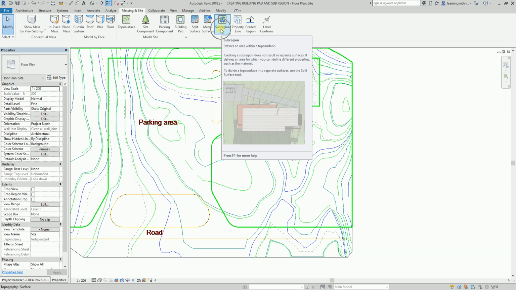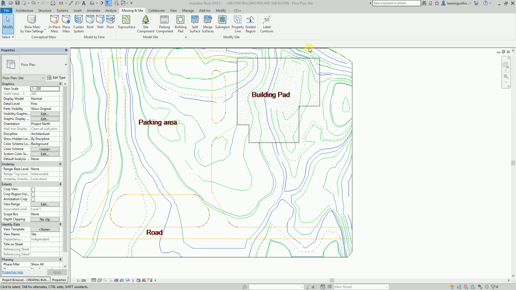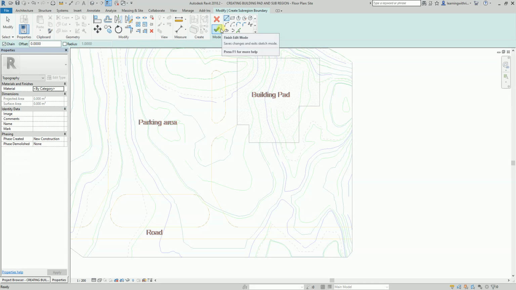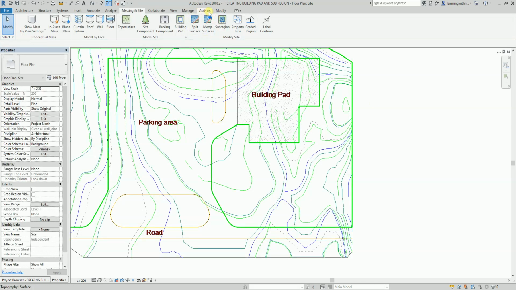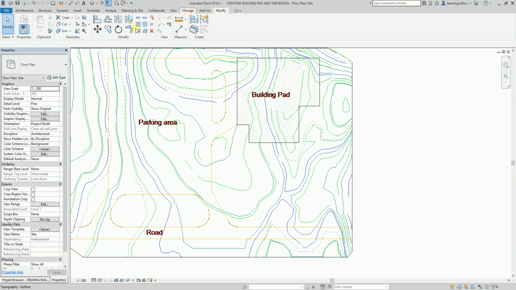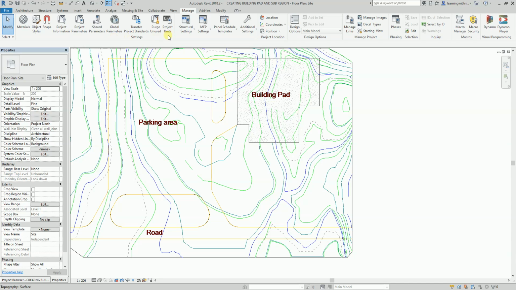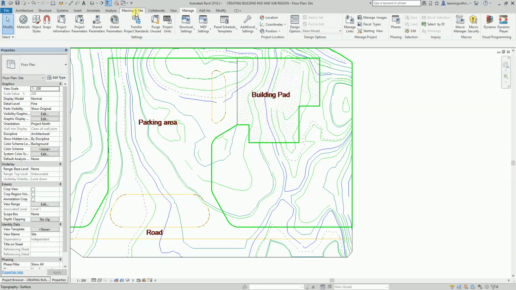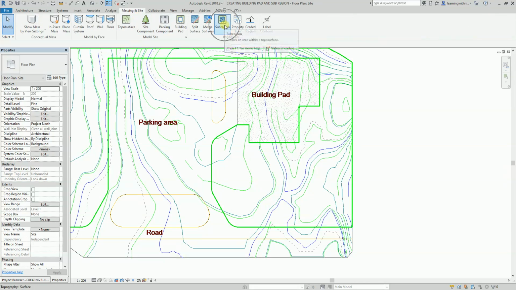So let's create our subregion. Let's create our lane. What I'm going to do is select the subregion. I click the subregion, and let me just cancel this first and then check my units. For Manage, there's my units. Okay, so my current unit is in meters. Right, so going back to my massing inside, subregion.